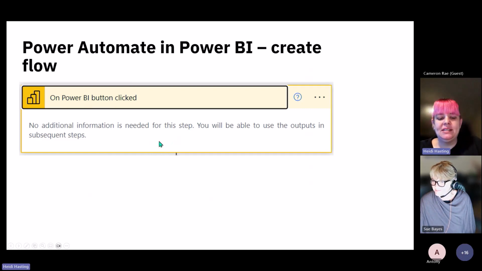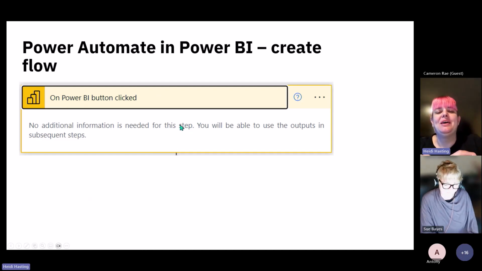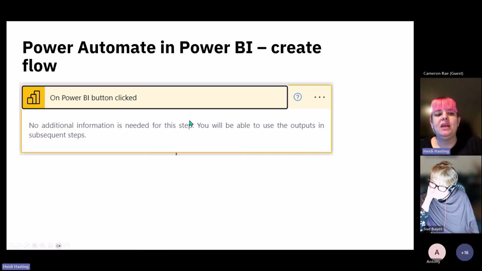In this case, this is a cloud flow. So Power Automate has a desktop flow, it has a cloud flow. A cloud flow can be triggered by an action or a schedule, and probably something else. But in this case, we get when the button is clicked in Power BI, that is what triggers this flow. So that's what you see here. This is actually a screenshot of the Power Automate flow. So this is part of it. This is what it looks like.